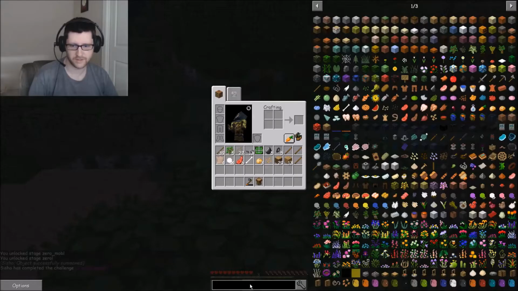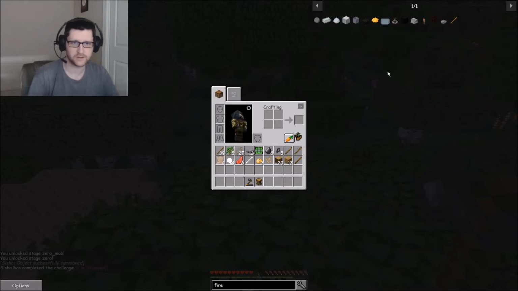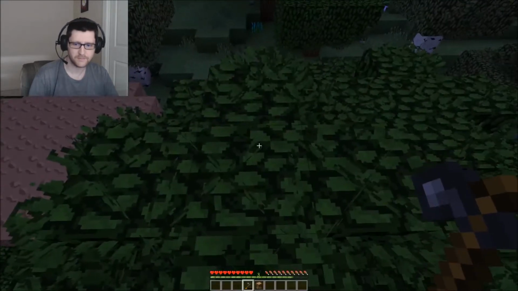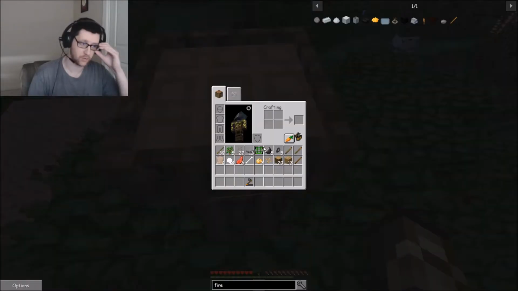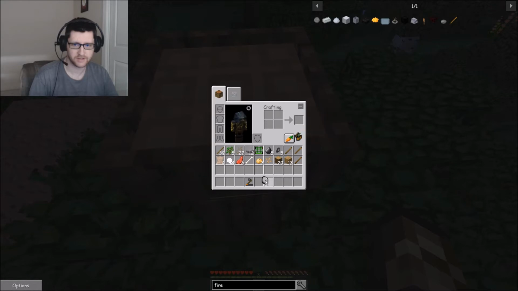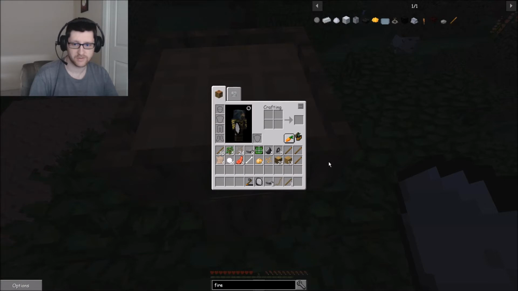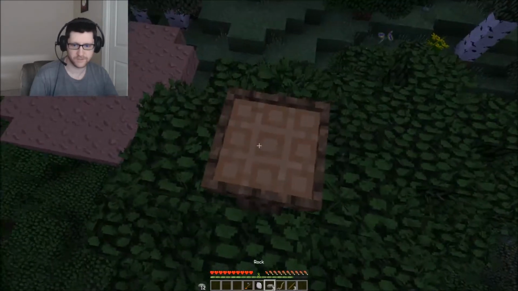Let's make a fire pit because I would like to cook some food. Okay, I'll need to put the crafting table down, obviously. I'm also going to need a rock, which I have plenty of. I just need a crafting rock. So I need 3 stone, 1 twine, and 3 sticks, I believe it was. Is that correct? Yes, okay. So we're going to make a fire pit real quick, because I want to cook some food up.